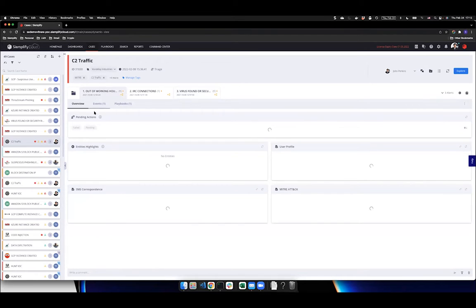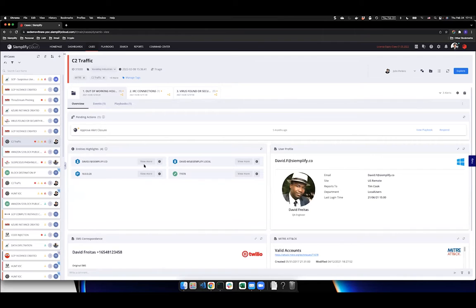first alert is an out of working hours alert. As I mentioned before, here you see the extracted entities for IP address, username, hostname, etc. And once we get alerts into Simplify, we extract these entities, we group alerts into cases. We enrich the entities and try to get the context about the alert. So as you can see here, the playbook automatically enriched the internal user David with the information from Active Directory.